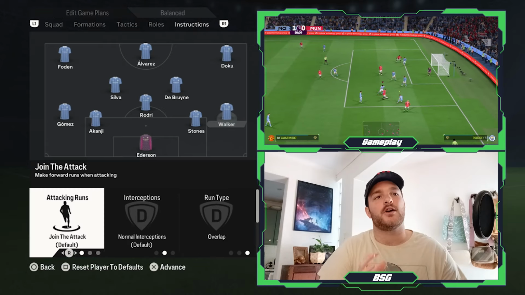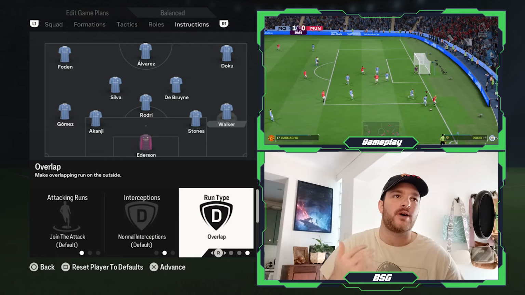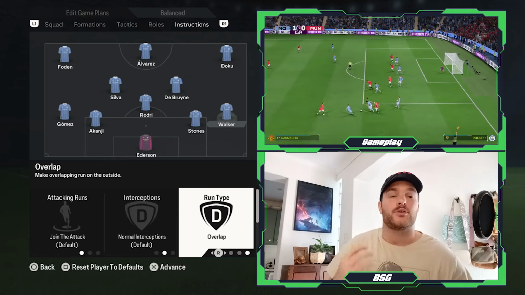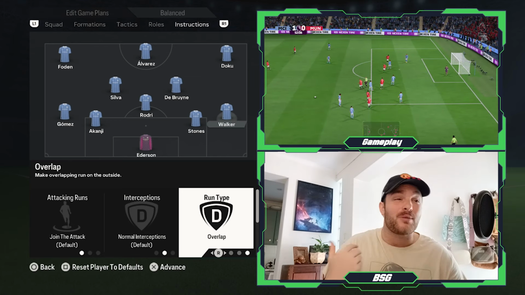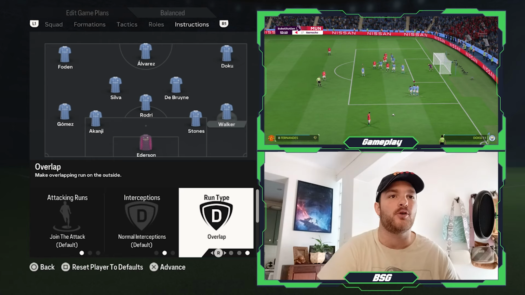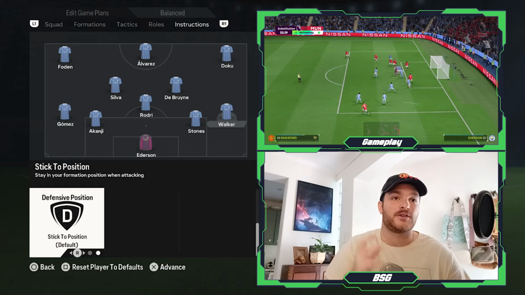Onto the right-hand side now, of course, we've got the likes of Kyle Walker. He's set to join the attack and, of course, overlap, often providing quite a bit of width and an extra assistance or an extra man in those wider areas for the likes of Sterling to try and combine with, whether it was creating that overlapping run or maybe even a dummy run and allowing Sterling to just have a bit more space and time on the ball. Of course, just like with the left-hand side, the right-hand side will also be set to stick to position.